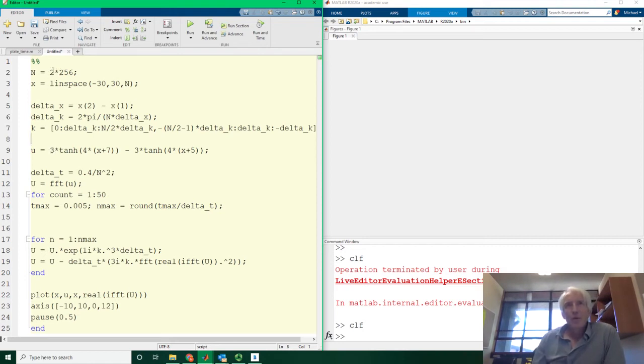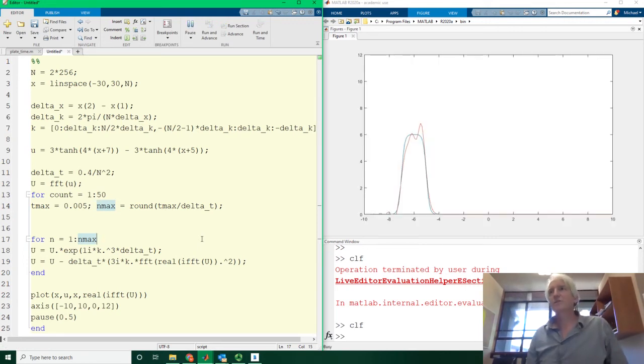Okay, I've had to double the number of points here, just fiddling around with it to make it a bit more accurate for what I want to do. So let's try and run this code and see what happens. This is just to show, so that's the initial lump. Okay, so it evolves forward, and you get these trailing waves coming off the back.